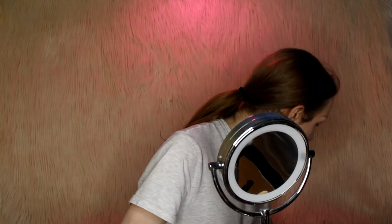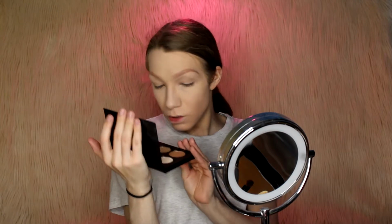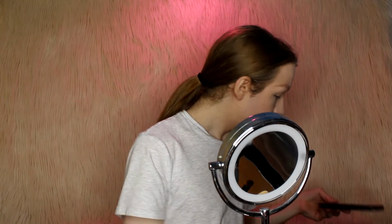So now it's time to move into contouring and highlighting and all that fun stuff. Okay, so I did purchase a new Anastasia contour kit in light to medium. You all probably, oh crap. The protective film just flew at me and it looks like this. It's brand new, but I'm not going to touch this one because I have my own that I would rather mess up. So I'm going to be going in with the Morphe B47 brush, which I actually already own, but it looks totally different.